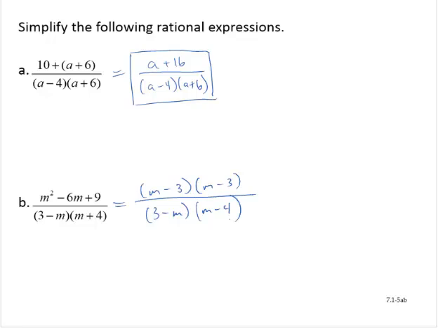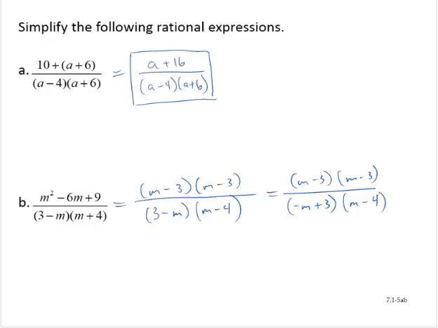All right, we look at that and say, well, I don't see anything that I can remove. But wait a second. What if I switch the order of the terms in that first factor in the denominator, that 3 minus m? So what if I wrote that as, let's see, m minus 3, m minus 3, and in the denominator, instead of writing 3 minus m, what if I wrote negative m plus 3?